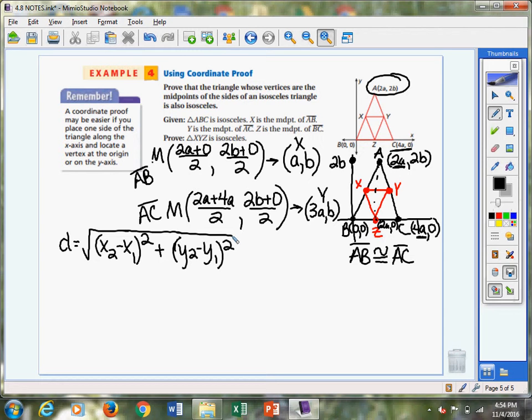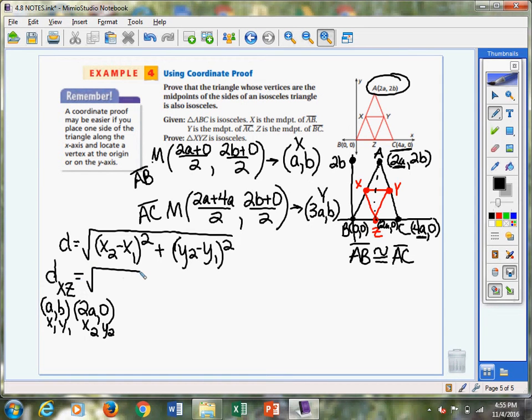So in order to use this formula, you have to know 2 points. So if we're trying to find the distance of, let's say, X, Z, well, X's coordinate is AB, and Z's coordinates are 2A, 0. So if you need to label them, go right ahead. Call that X1, Y1, X2, Y2, whatever you need to do to keep it straight, because there's a lot of letters flying through here. It's easy to mess this up.